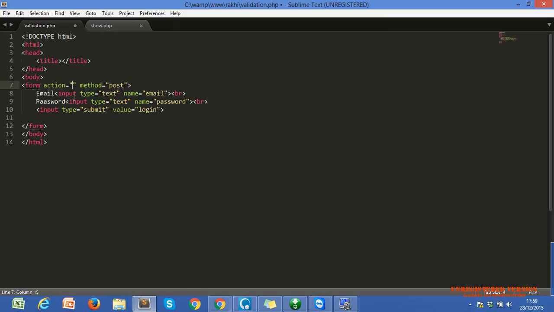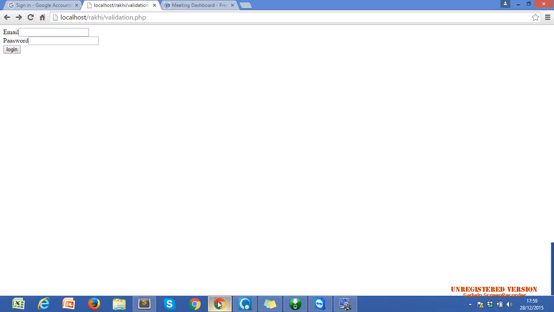Now, if the username and the password equal Raki, as we checked before in the login page with sessions, then it should log in. Otherwise it will show the message that the username and password are not correct. We didn't put it in this page. We already discussed this. Do you know that?